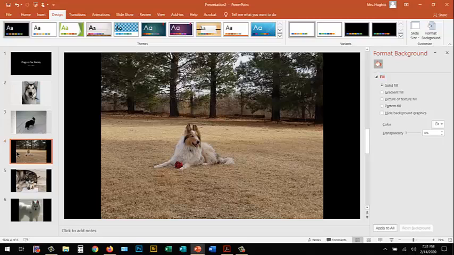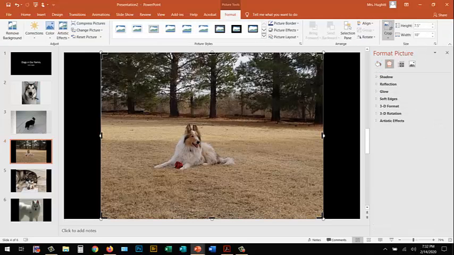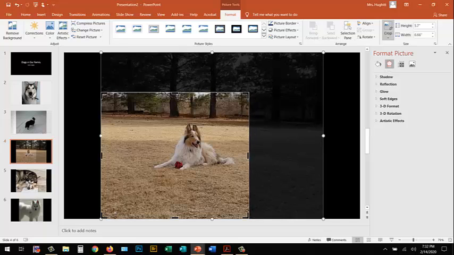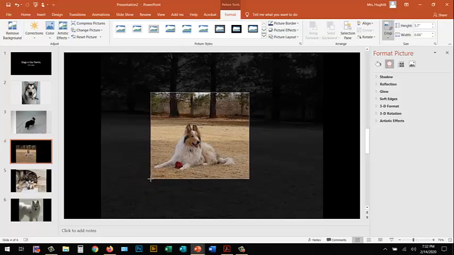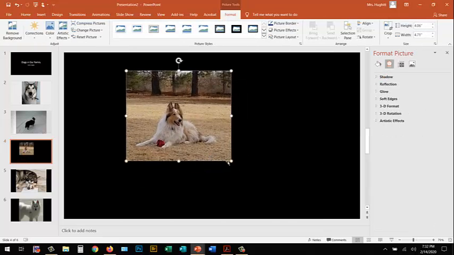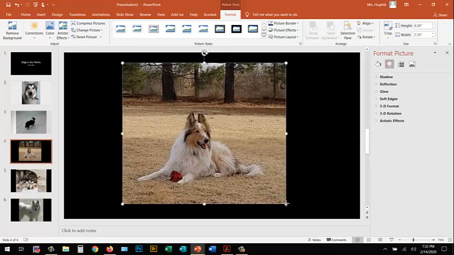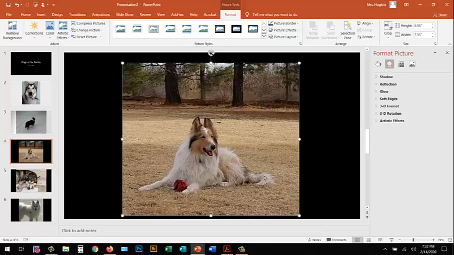Now on this one, I think I just want to do a solid fill, and I also think I want to maybe crop the picture a little bit. There's a lot of picture, and the dog's in the middle, and the ground is pretty, but we kind of lose the dog. So I'm going to double click it, get the crop, grab this corner arrow, and bring it down so that we have more of just the dog, but I've kept the color. Now we're going to set the dog up a little higher, and we're going to enlarge, and hopefully the picture's a high enough resolution that that is not going to be a problem. And now notice the dog has gotten a whole lot closer.